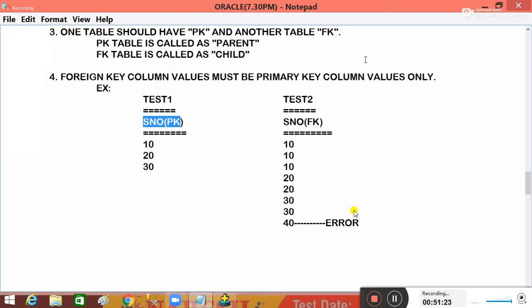Okay, right. So 40 is not there, so that's why it showed an error. Understand now?